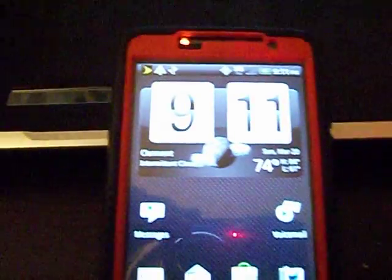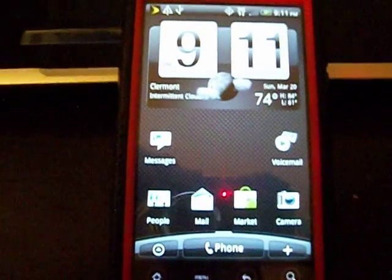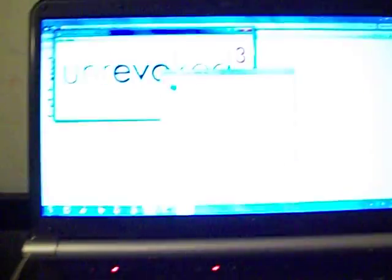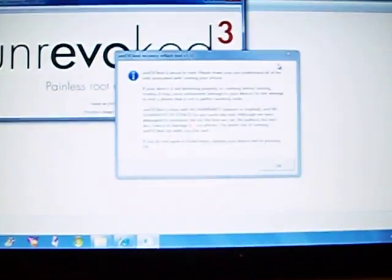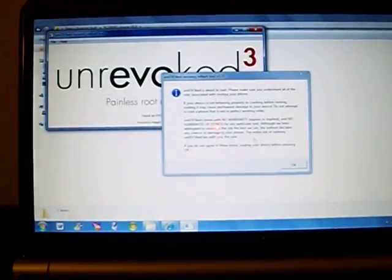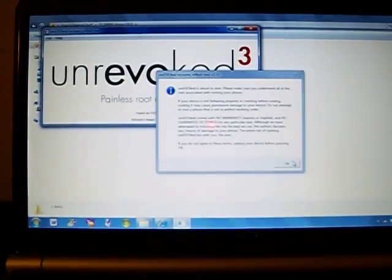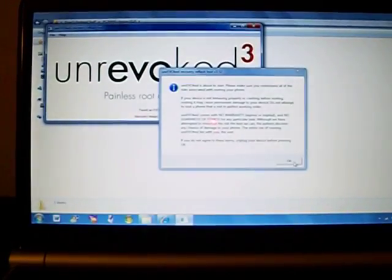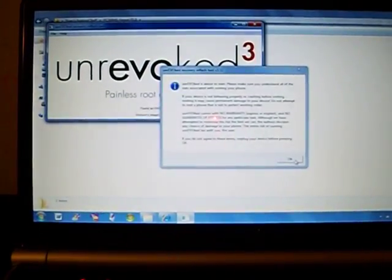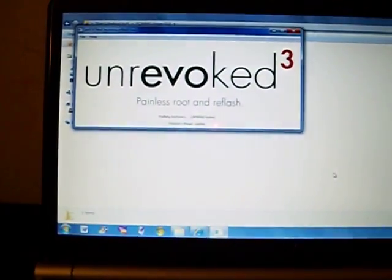So you plug your phone in — make sure it's usually at a full charge, but it's about 90% right now. We'll go ahead and run this anyway, and you will get this little pop-up message right here. It says Unrevoked is about to start, you understand the risks associated with rooting your phone. I already know — I've set up my custom recovery already. I will post a link for the custom recovery I'm using. You can just flash it from your bootloader, and I just hit OK and let it run its process.